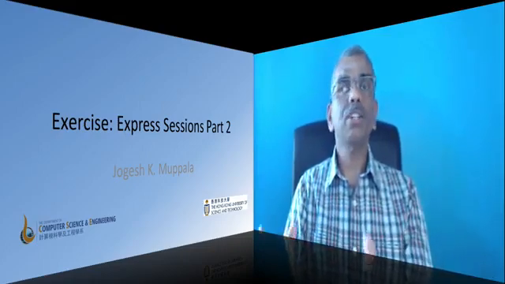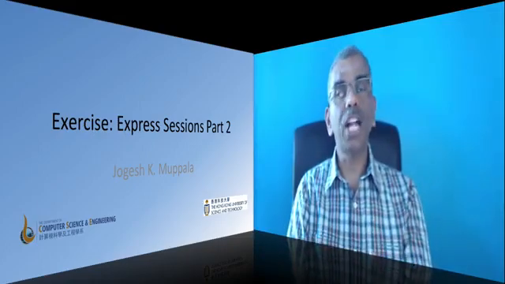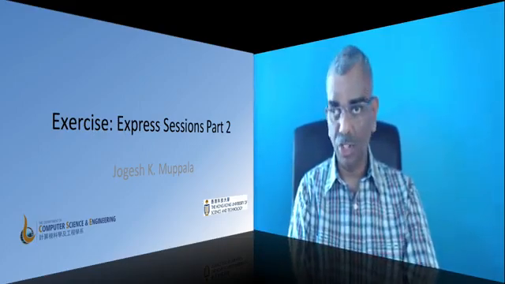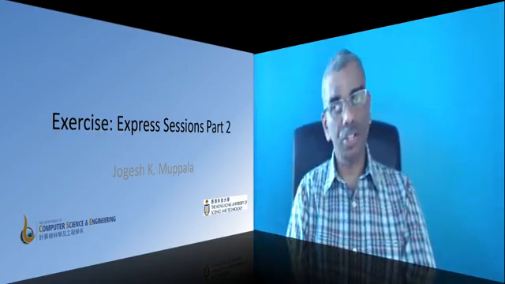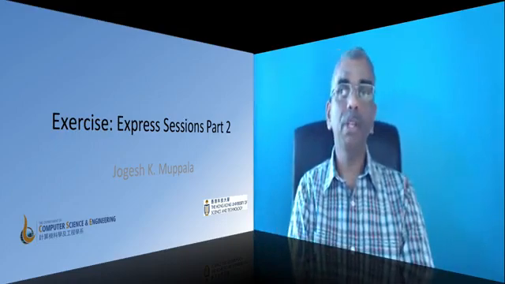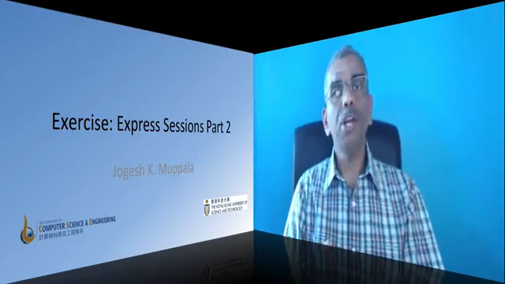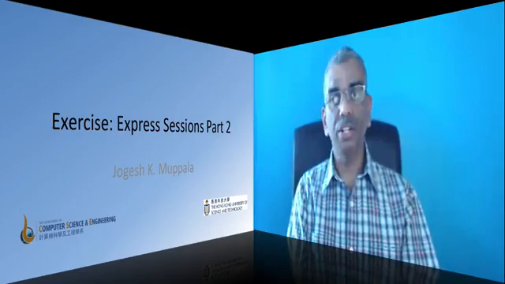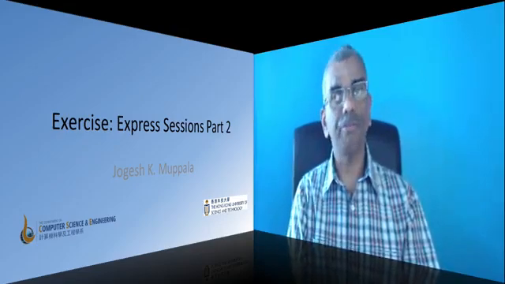So we'll look at Express Sessions as a way of tracking the users once the user logs in, and then when the user logs out, the session will be removed from the system. So how do we go about doing this extension in this exercise? Let's go and find out.